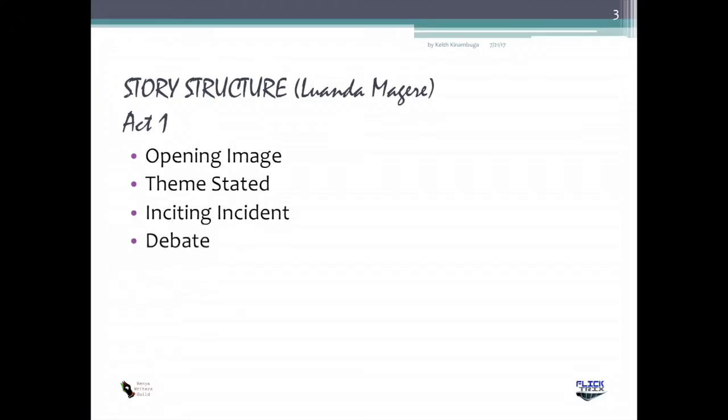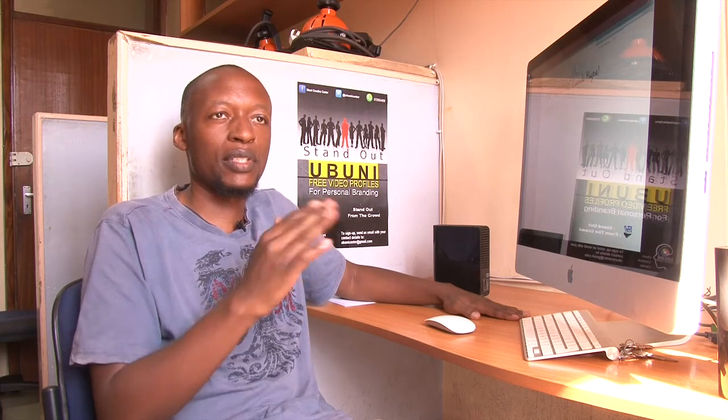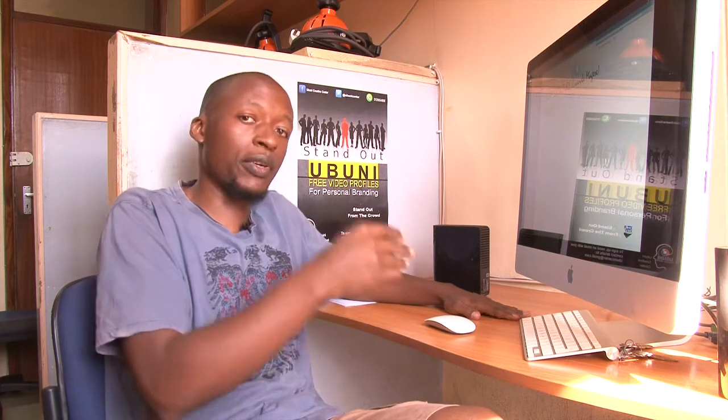And you have your debate where the protagonist is trying to see what to do after the inciting incident. What does he do? How does he react to it? He's still trying to think, does he try to correct whatever has gone wrong, or will he just stay and let it pass? So there's that debate time that lasts up to, if it's the 12th minute, up to about the 25th minute. And by minute, I'm also referring to page, because each minute on screen, on your screenplay, will be 1 page. 1 minute, 1 page.